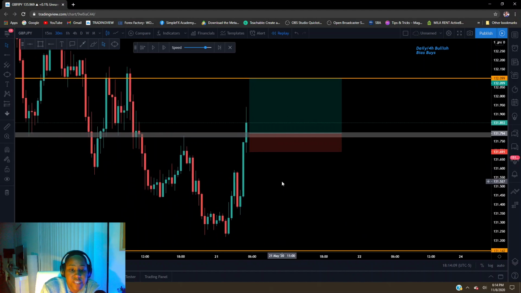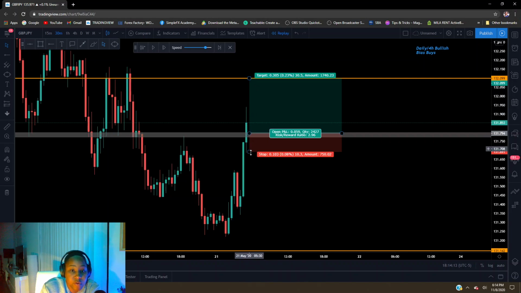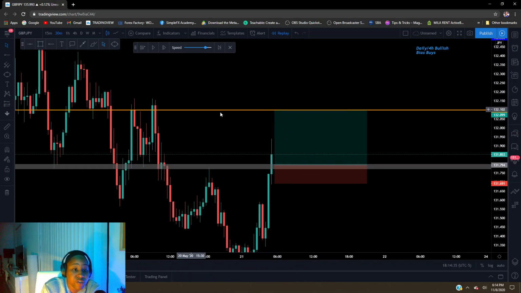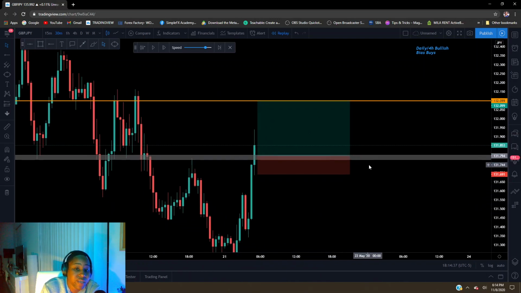So based off this setup, okay guys, price is bullish. We are in the overall downtrend, but currently right now, buyers in control. There isn't a lot of selling pressure. Levels are getting broken because there's a lot of volume in the market. It is 5 o'clock in the morning, so we are in the middle of the London session, which is a super volatile session. So based off of those confluences, I'm going to anticipate that price is going to continue up at least to this level here to retest these highs before it decides what it's going to do.